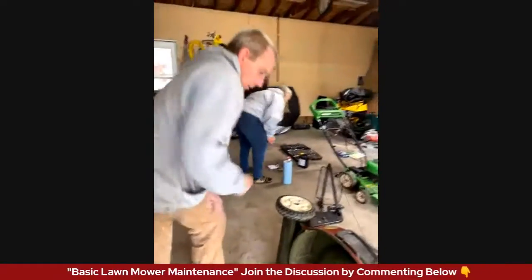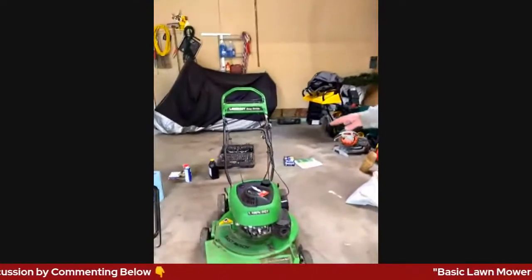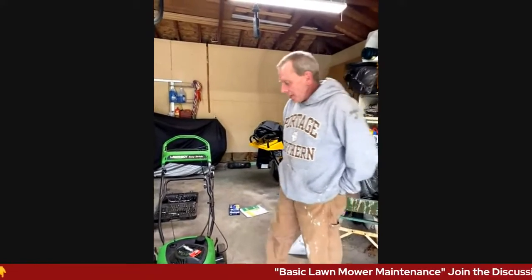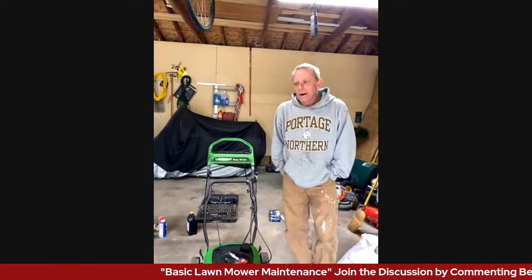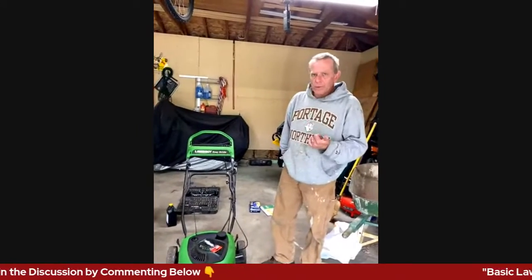While this is draining, I'm going to talk about this style lawnmower — Jean's Lawn Boy. With this style, you'll notice there's a spot where you put gas in, but there's no spot for oil. That's because this is a two-cycle engine — it's a gas-oil mix, so there is no separate oil. That's one of those things you need to understand about your mower. Lawn Boys are generally that way. If you've had it a while, you understand you don't put regular gas in it without the oil mixed in — it can lead to bad things.